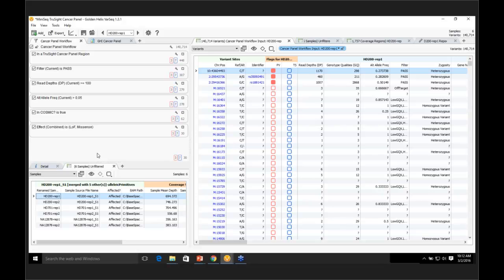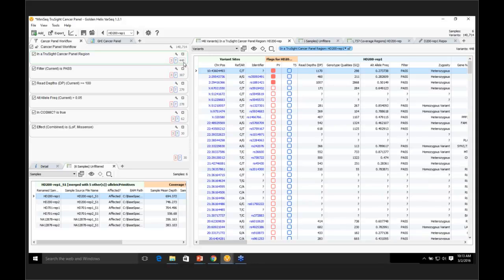At this point, we can go ahead and walk through this workflow. So we'll start with the very first filter. These individual boxes here are what are called filter cards, and they define criteria for including or excluding a variant. For example, this first filter card just determines whether or not a variant is in the set of targeted regions. If it is, it's included, and if it's not, then it's excluded. And so here we can see that there are 448 variants that are in the targeted regions.